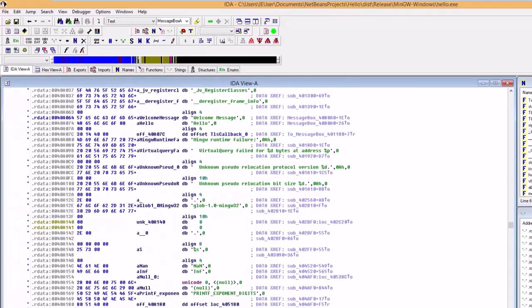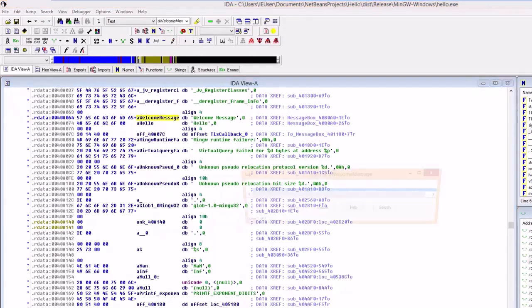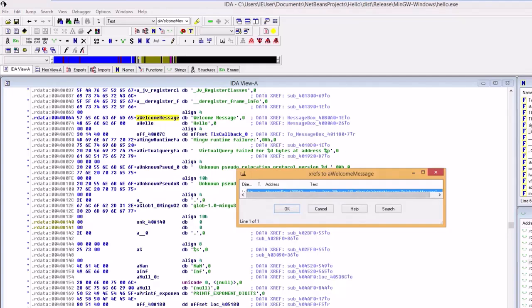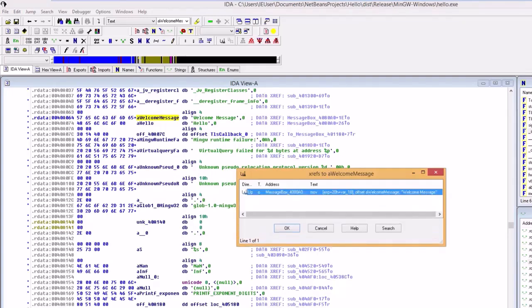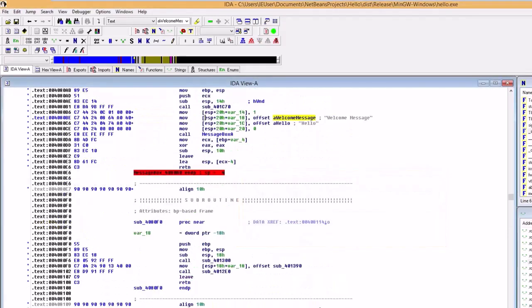It's gonna point you to the string here, and then again you click on X, which is the cross reference, and it's gonna take you to the exact place where that specific string is being used. Another pretty cool tool from IDA is the Xrefs graph, which is going to show you how you can reach that specific point.